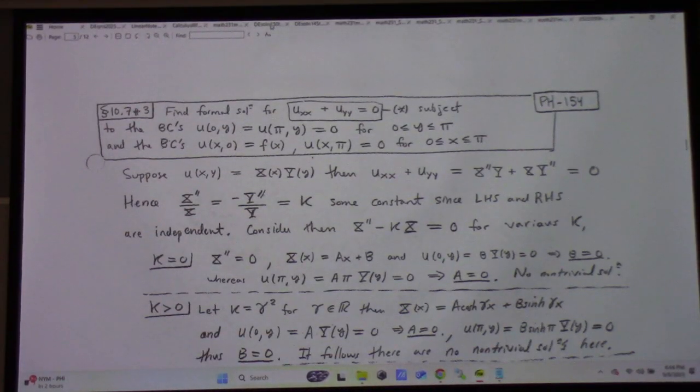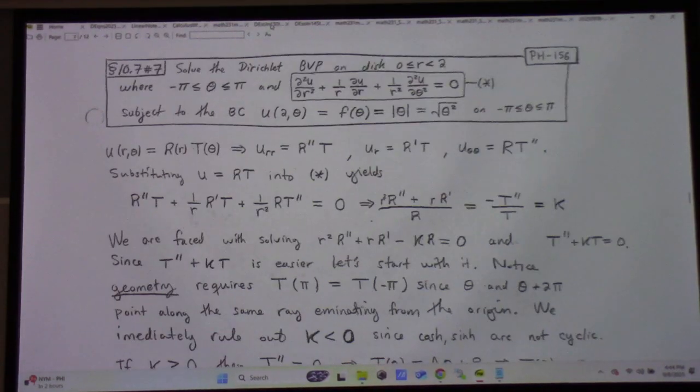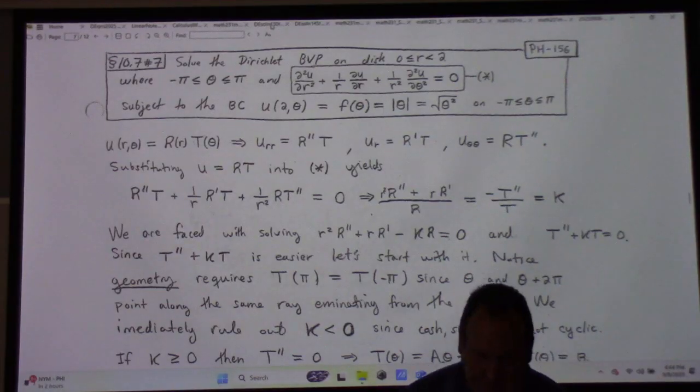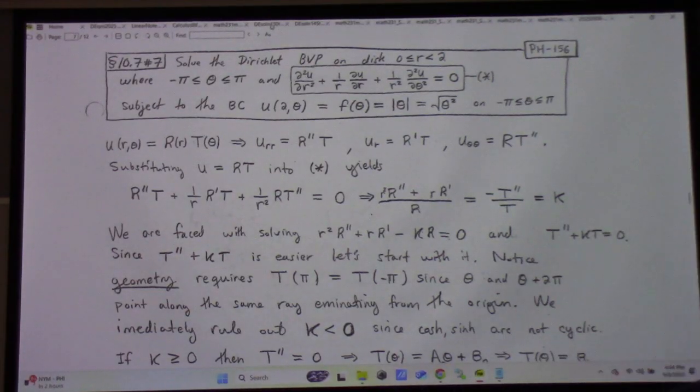And then here's another one. This one's kind of similar to the ones we worked. I don't really care about this, though. I just want to show you guys the polar thing while I hand it out. So here's a solution of the Dirichlet problem on the disk using math polars, if you'll forgive me.